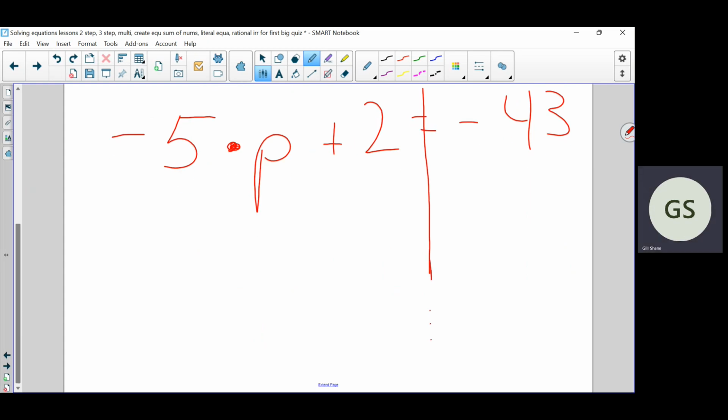So we separate the left and the right side, because remember, we got to keep the left and the right side even, which means whatever I do on one side, I got to do on the other. If you don't separate it, sometimes you are going to wind up breaking that rule. So separating it is always a good idea at the very first step. So now I want to get rid of that -5 and that +2. Where do I start, do you think?